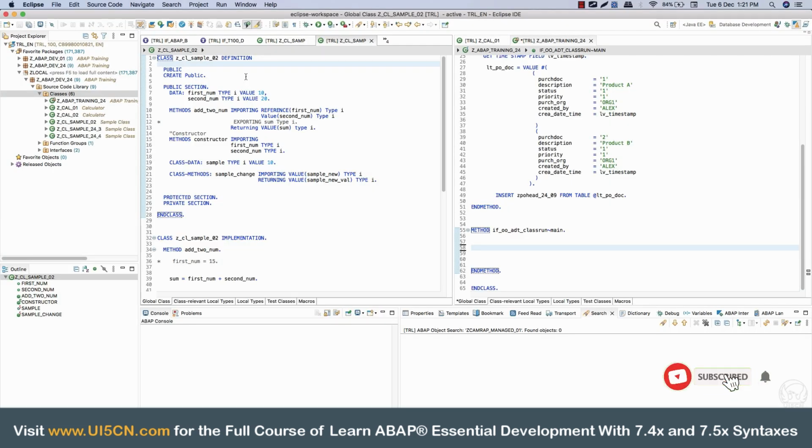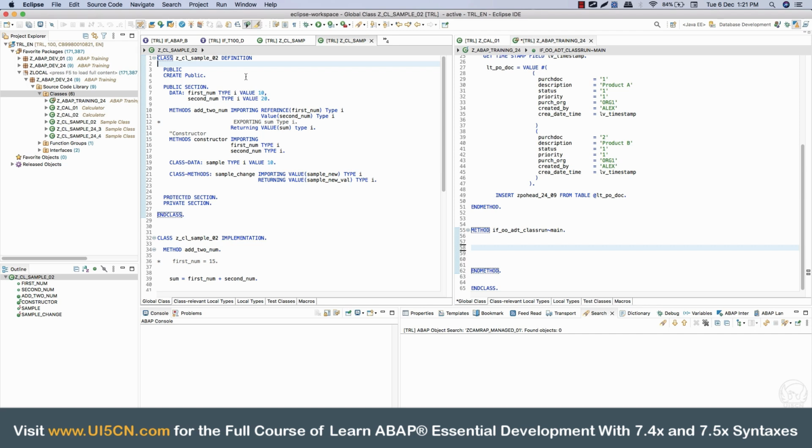Hello and welcome back. In this section, we will continue our discussion with object-oriented programming with ABAP. Now, within this section, we will start the discussion of inheritance. First of all, why we need inheritance in the first place and how to perform that in our OOPS ABAP, we will see that.